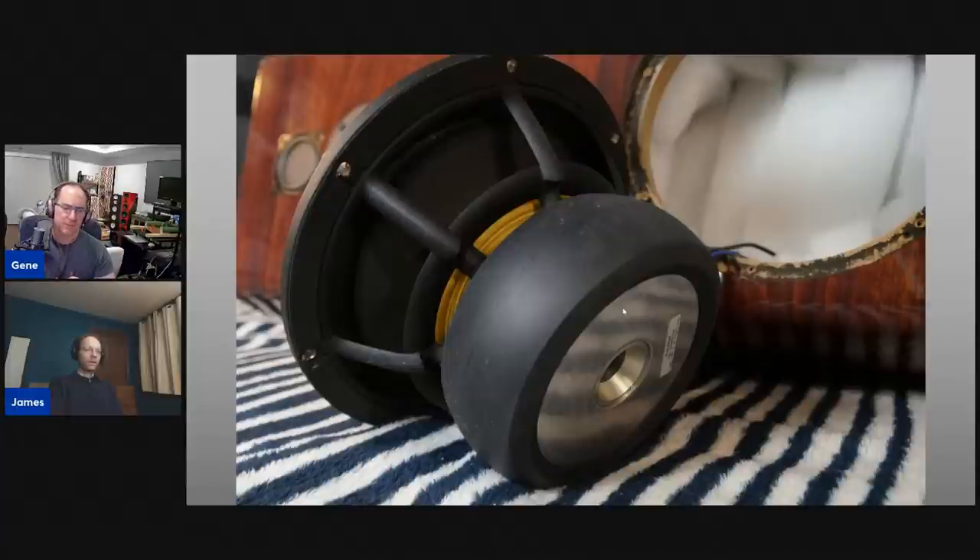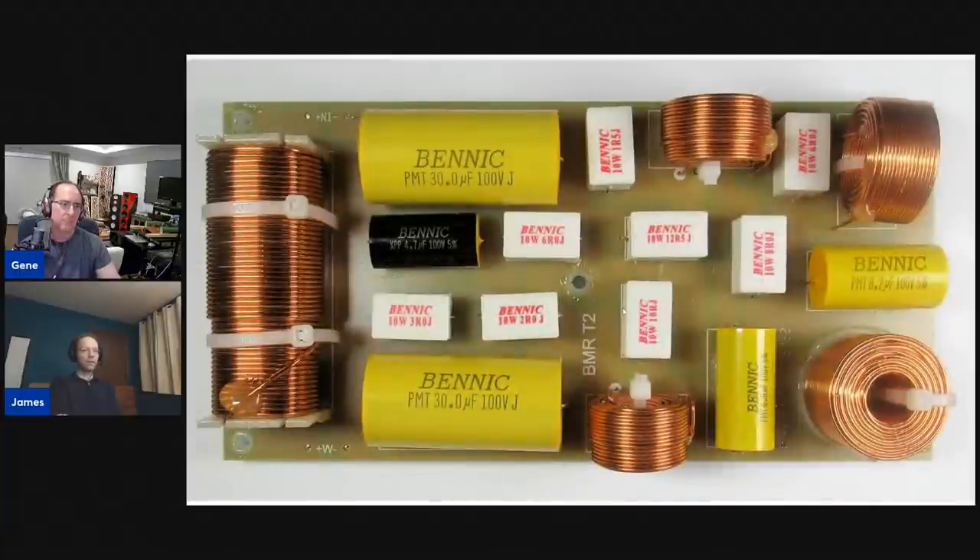It's important to mention that Philharmonic is a small operation. I think the speakers are assembled in a factory in China, and Dennis has someone helping with manufacturing. He designs them, the factory builds them, ships to the US. He's making such small quantities he's paying a lot more for drivers than a major brand, yet he's still putting top-shelf drivers in a product that's not that expensive when you consider what's in there.